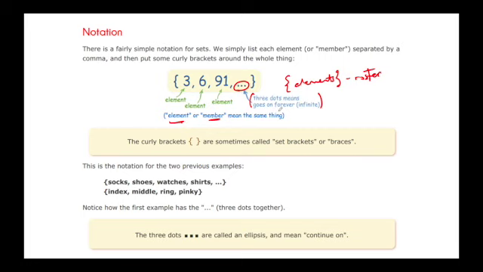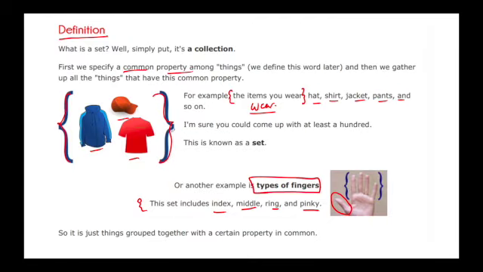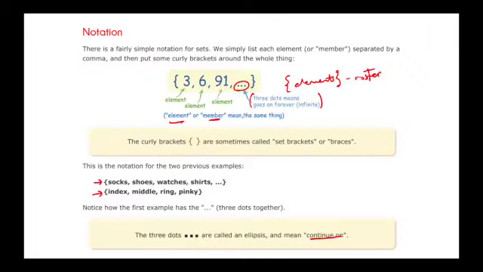The 3 dots could just mean that I'm not going to write out all of the elements. There are more elements in the set, right? So over here, the 3 dots means to continue on, and I agree with that more. Yeah. So this notation for the previous examples, you see here that they wrote it. Before, they wrote it in set builder form, right? Types of fingers, that is the set builder form, and items you wear, that is the set builder form. And over here, the items you wear and the types of fingers, these are your roster forms, right?